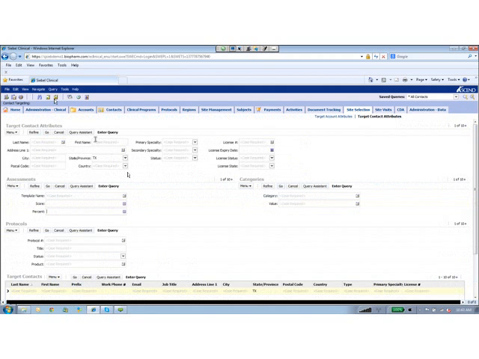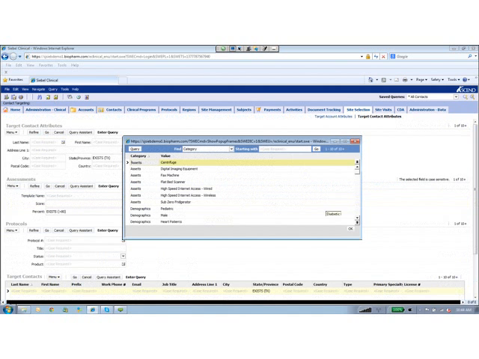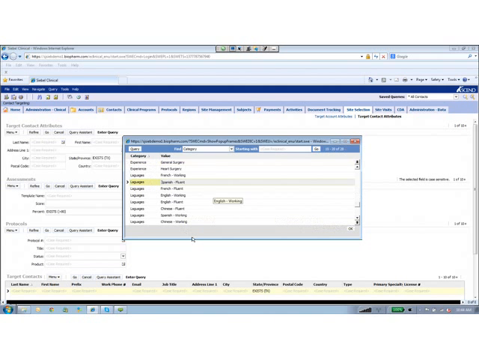I want to make sure that they're high performers, so their assessment score is greater than 80%. And since we're doing this in Texas, we're going to have a lot of bilingual patients, so I want to be able to select someone who has fluency in Spanish. Here we go, Spanish fluent.